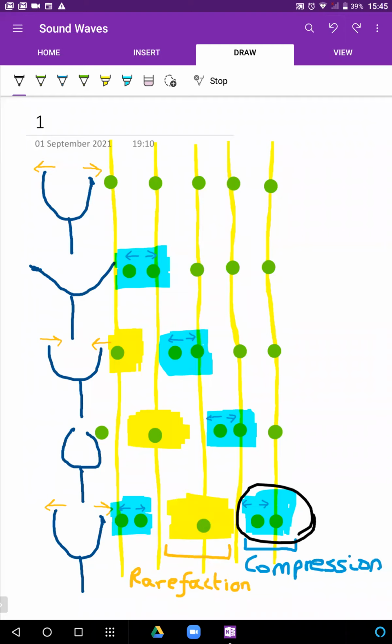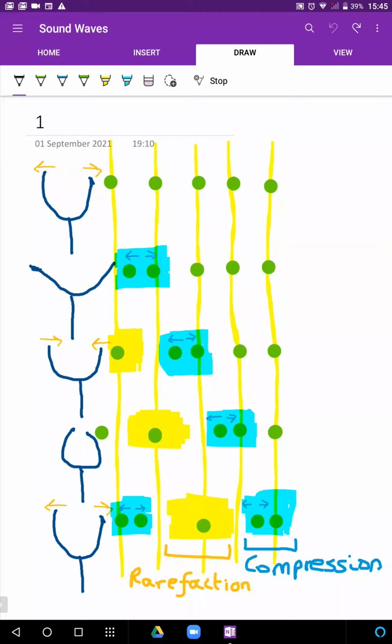Okay, so this is just a little bit of visualization. It's okay if you don't draw this. I mean, there's no point in drawing this, but it's just a little bit of visualization to help you understand how sound may simultaneously be doing both. A displacement kind of disturbance is getting propagated, and also a compression and rarefaction disturbance is getting propagated.